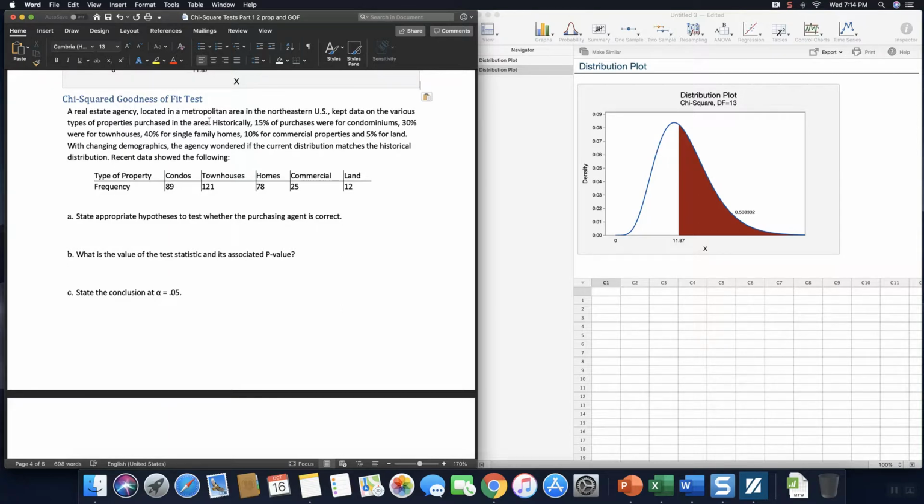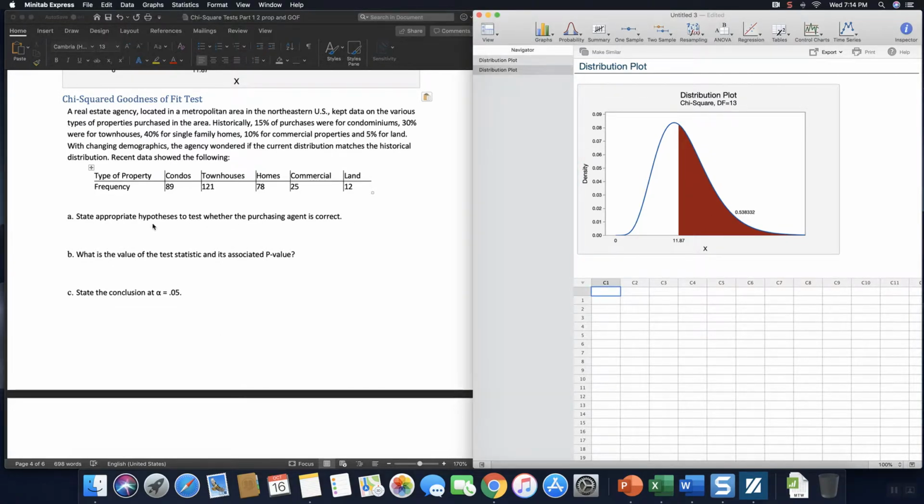So what we want to do is look at a sample of what's happening now and what recent sales were and compare it to history. And this is a very typical use of the chi-square test. So I'm going to go ahead and type my data in. This is also a fairly typical textbook question or just anybody reporting data question. If you notice, people tend to be stringent about how they put their tables in so they take up less space and are less confusing because of it. But unfortunately, Minitab only does stuff vertically. So we have to write this going up and down instead of across like that is.